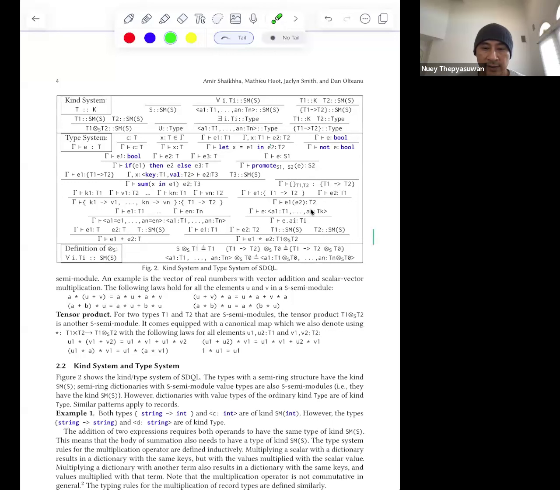I don't know the details of those symbols, but is it some type of like cross product or something? You're talking about this one over here? Yeah. Yeah, that's their tensor product thing. But yeah, think of it just basically as a cross product, where you're taking one of these and multiplying, you know, one of these is of that type and one of these is of that type.